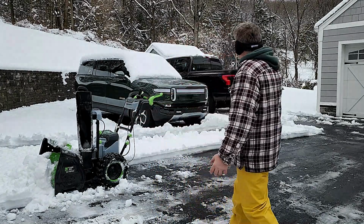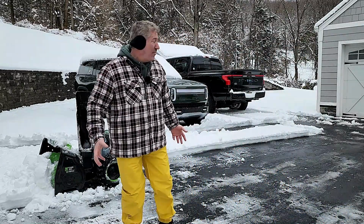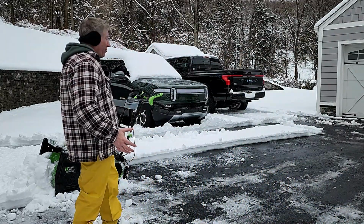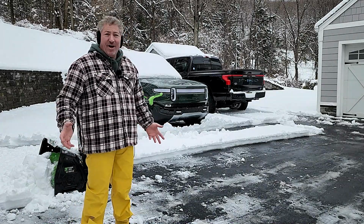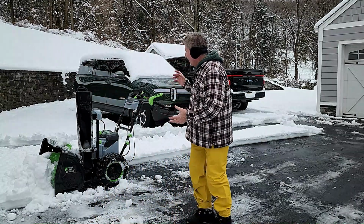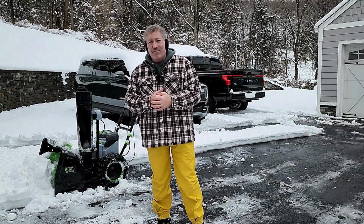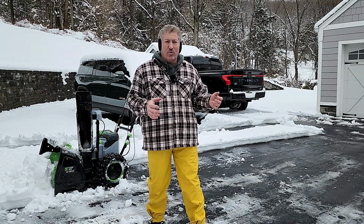I was so close. Look at all that needs to be done. It's like, I don't know, 15% of the driveway, maybe 10%, probably even less than 10%. And the batteries just died. So unfortunately, I'm going to have to charge these up and finish the job. Actually, I have the 7.5 amp hour batteries all charged up.